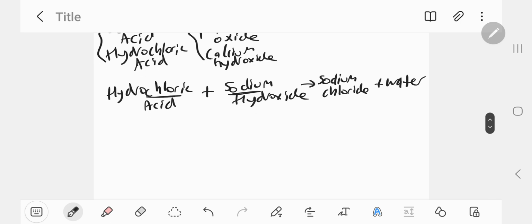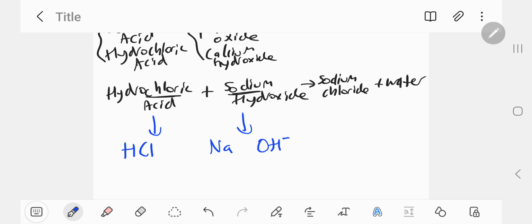Let's now get into the chemical equation. A chemical equation is an equation involving letters, symbols typically, and numbers. The starting point is to have your periodic table ready and your general knowledge of acids and bases. Hydrochloric acid is written as HCl. It's made of hydrogen and chlorine. Sodium hydroxide, you can memorize the base, or we can just write it using a periodic table. Sodium is Na, so the first step is to write sodium, and hydroxide is OH minus by definition. There's a table of polyatomic ions in your good science textbook for Year 9 and 10. OH minus is the hydroxide polyatomic ion.